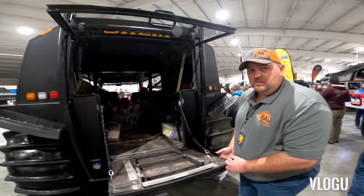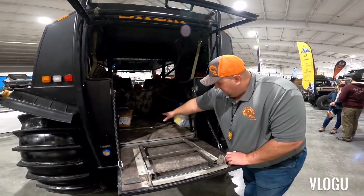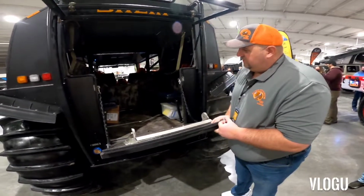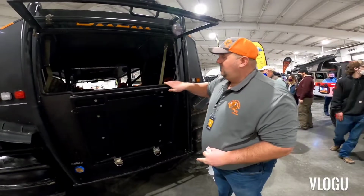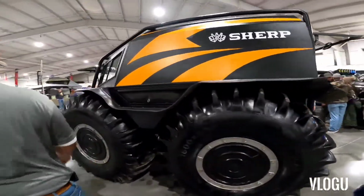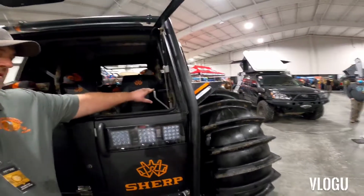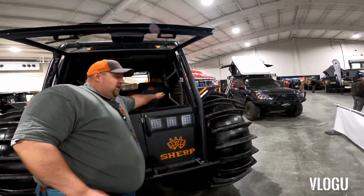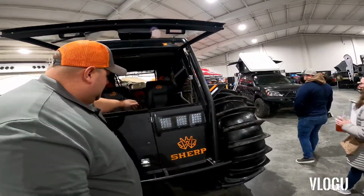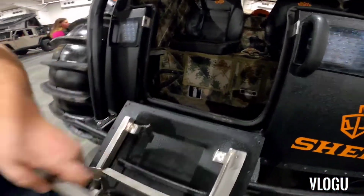Inside, it's all a very durable type of interior. You can see this one's been out in the mud a few times. There is extra storage under each of these to store luggage and cargo and whatever you need to haul. The engine's under that compartment, a low Kubota diesel. If we go back up to the front, you can kind of see how it steers. The steering on this is much like a zero turn or a skid steer. You can disengage the drive line by pulling back here. If you pull back all the way, it engages a brake caliper, and it'll turn on a dime, just like a skid steer. If you want to look inside here, it's got a five-speed manual, just like a car would have. And then these are the ladders to get into it.